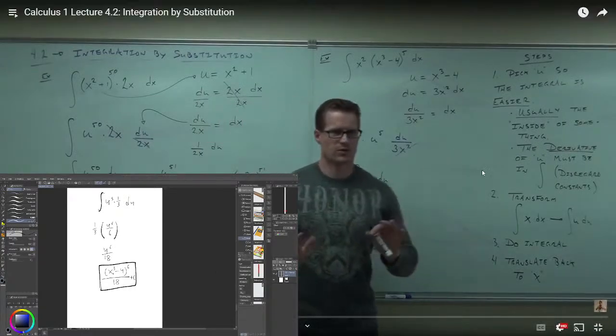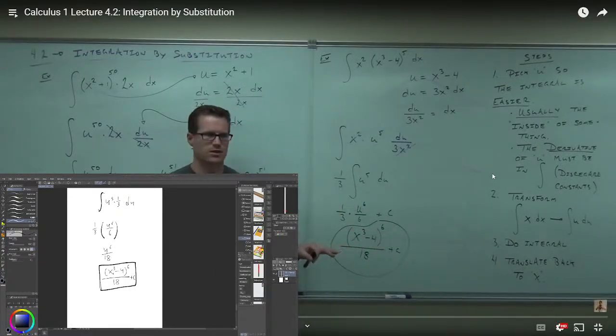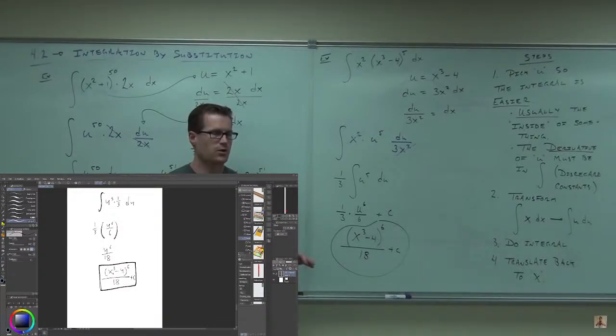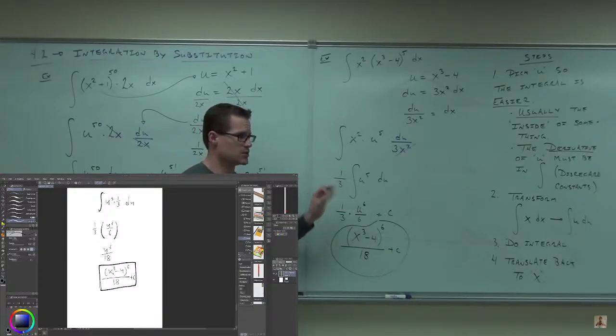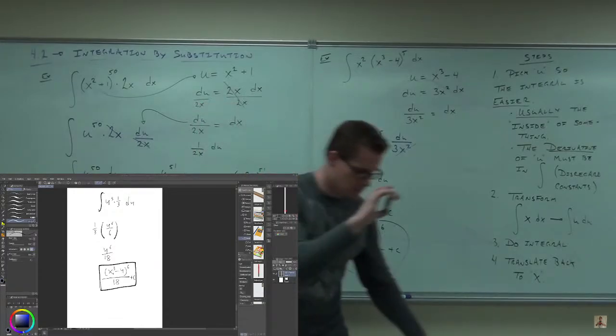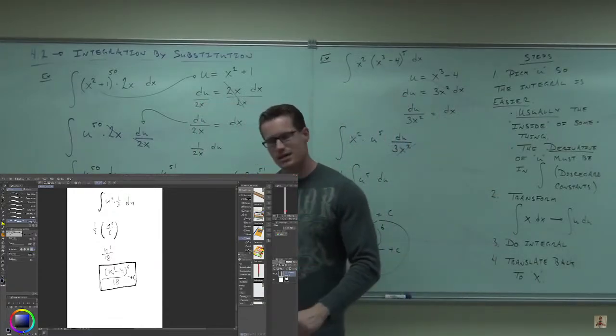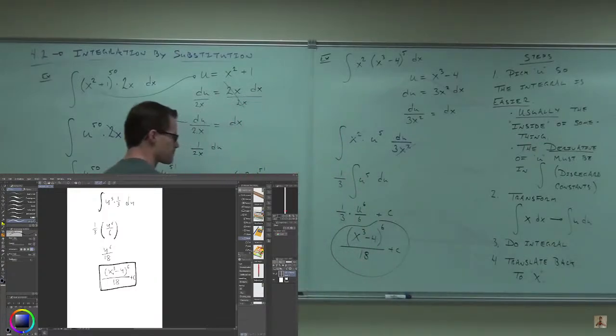Are we red light, yellow light, green light? Are we green light on this stuff? Yeah. Are we good to go? You sure? Are you okay on seeing where your u's coming from? It's probably the most important part. After that, everything really falls into place as long as you follow these steps. You take your derivative, you solve for dx. That's not hard, that's algebra. You plug it in, you cross some stuff out, pull out any constants, and then you'll have a very simple integral. It has to fit in your table. If it doesn't, you either made a mistake or you can't do it. Or you have to make a double substitution, which does happen occasionally. We might get to one.